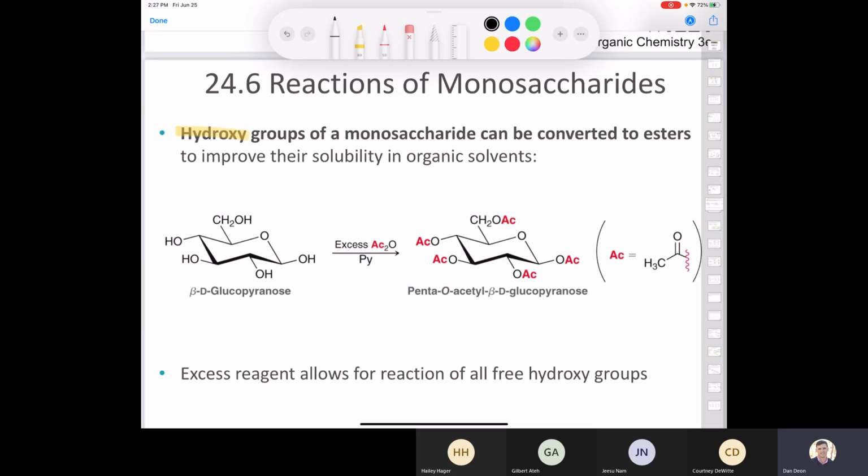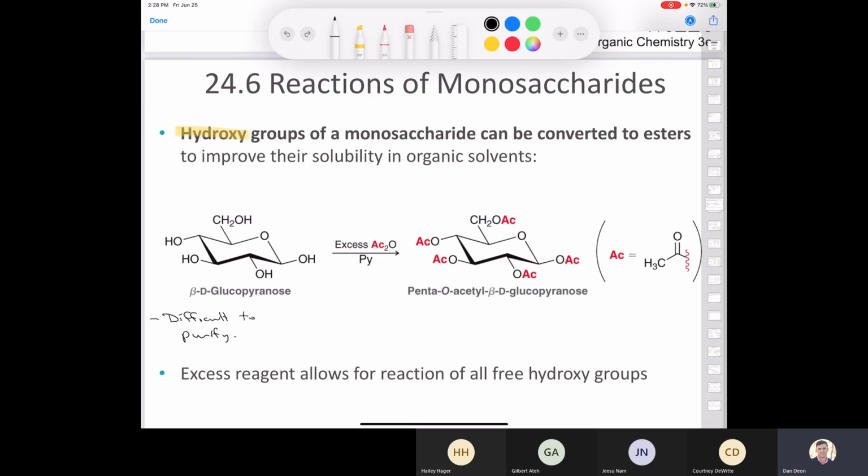Because if you have a sugar like glucose, so here's the closed form, the pyranose form. This is actually difficult to purify, especially using things like chromatography, so using silica like you would on a TLC plate. So what you do is cover up all these hydroxyls, which are so polar that they stick to silica gel so strongly, they adhere to the surface so strongly.